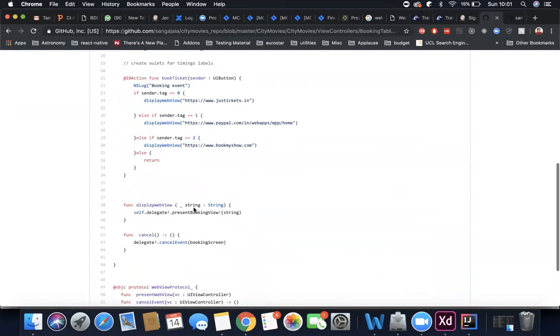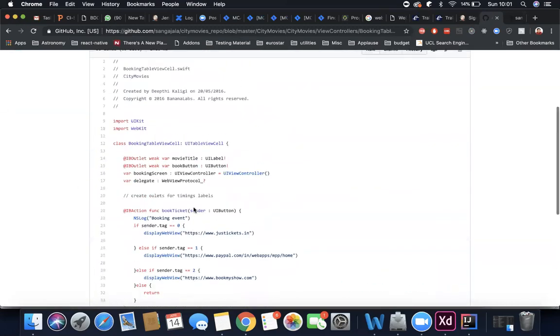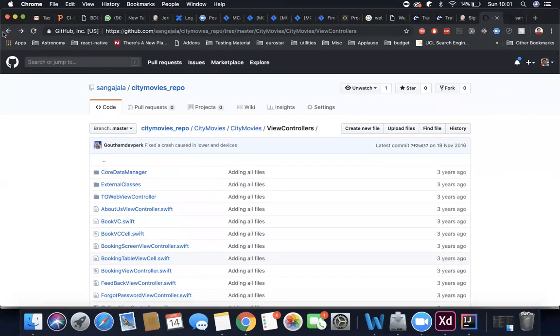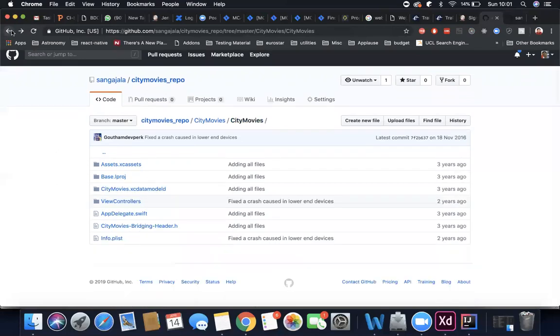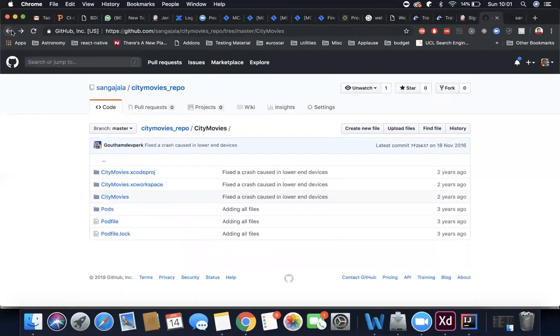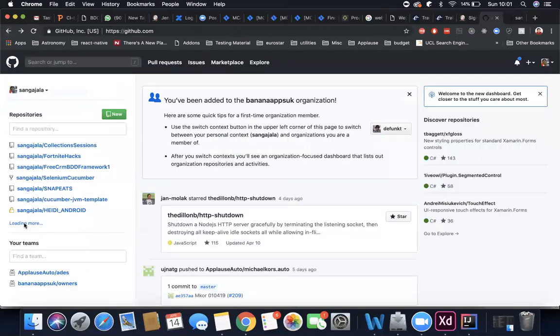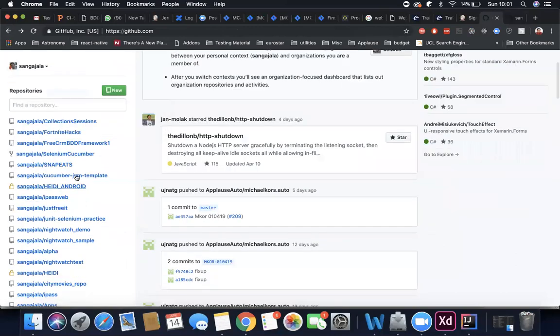What is this language? Some other language that you don't know, isn't it? Typically, this is the place where the source code is stored. So this is GitHub. GitHub is where you can put the source code. It can be any kind of source code. Don't worry about it.